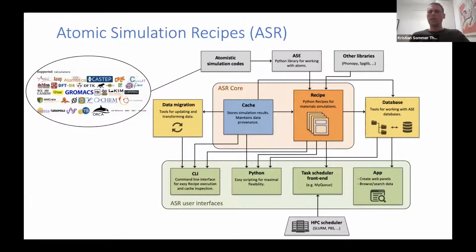Right. That's a very good question. I should say I'm not at all an expert in AiiDA. I've actually never really used AiiDA. Maybe I'm not the right one to answer it. But what we have tried with ASR is to make something that is simple and transparent, so that the user is really in control of everything.